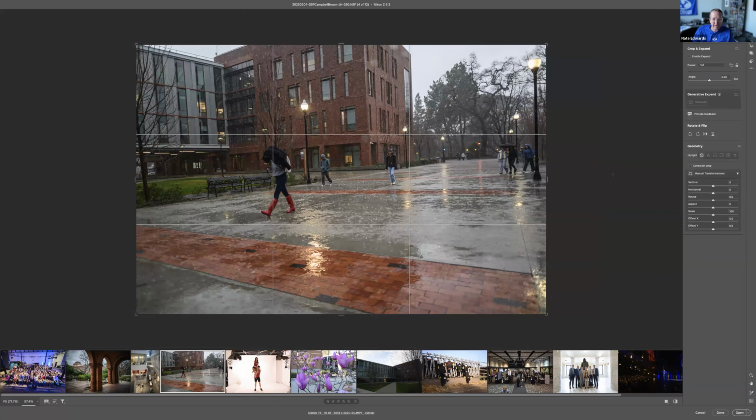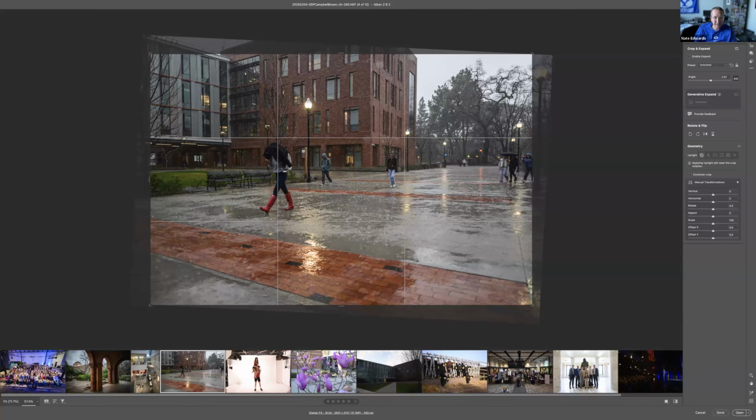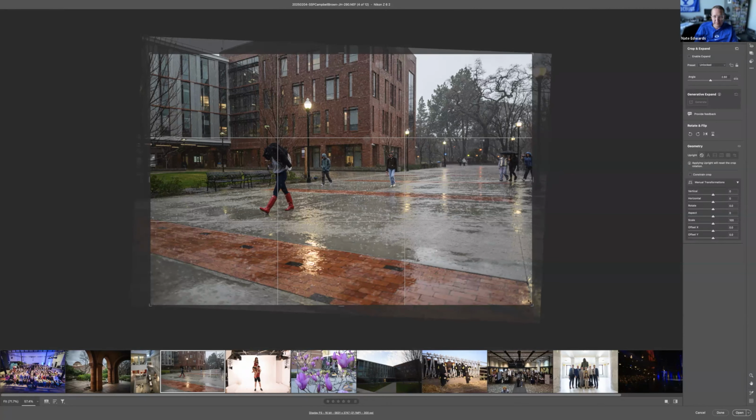All right, sorry, I'm back. Okay, so we'll do what Aaron was talking about in just a little bit, but first I'm going to straighten that out. I'm just going to do it by view. You can also hit A. This one's a little bit hard to see where the horizon is, but I'll just kind of feel it out.